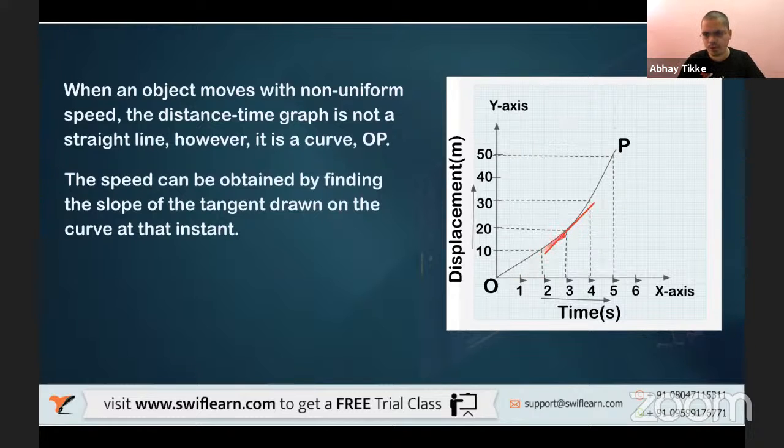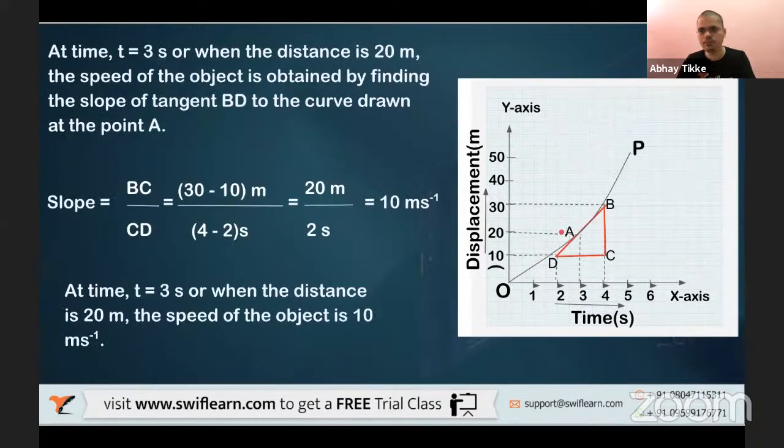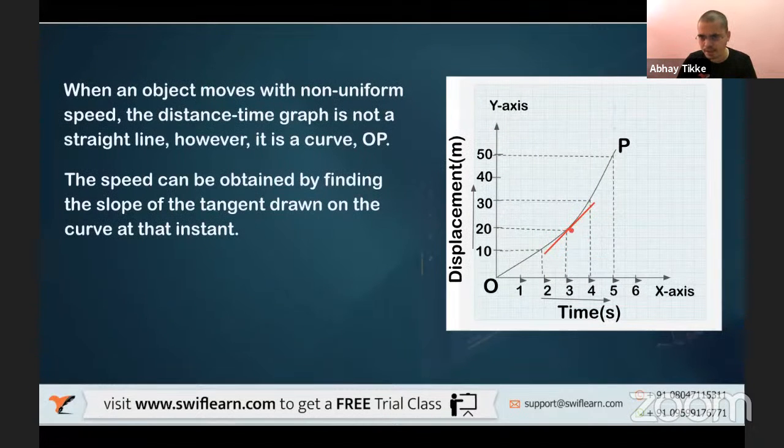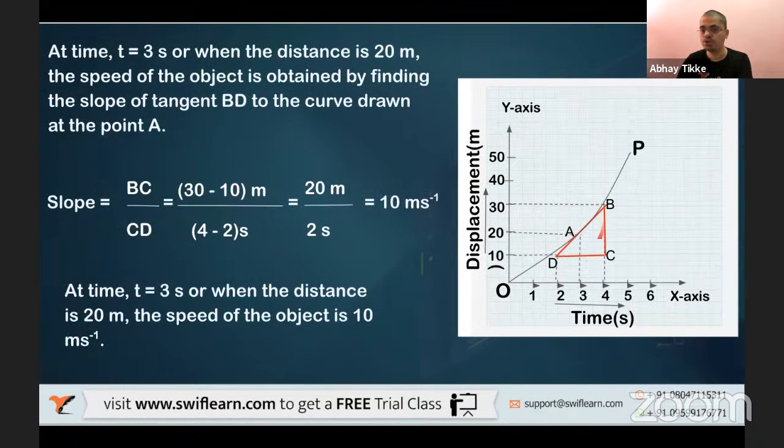तो मान लीजिए मैंने ये point fix किया, दिख रहा है ये point. इस point को fix करके मैंने इधर straight line draw की. तो ये क्या हो गई? Tangent. And then join the two lines, that is one horizontal and one vertical. You get this triangle, right? Rise क्या हो गया फिर इधर BC, run क्या हो गया DC. That is what the calculation is done. So BC approximate ले लीजिए यहाँ पर. BC is 30 minus 10 and horizontal run क्या होगा? Yes, 4 minus 2. Right? Very good. 30 minus 10, 20 by 2, that comes out to be 10. Right? So this is the slope.